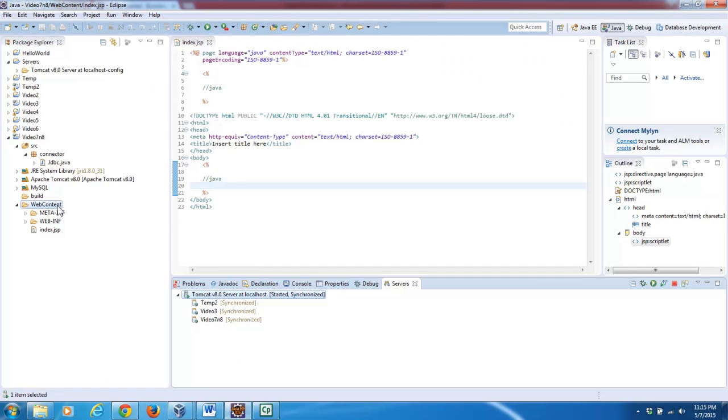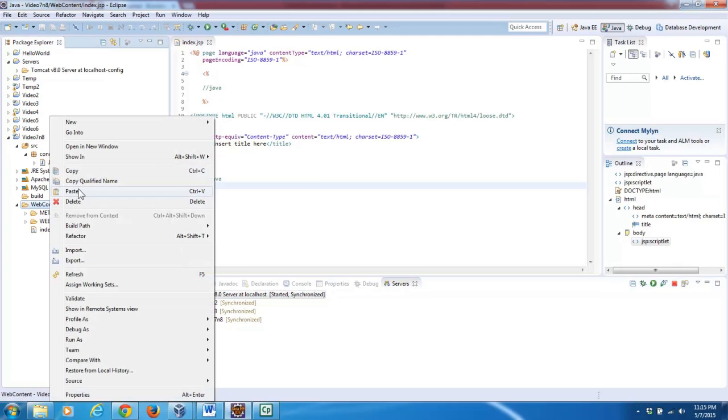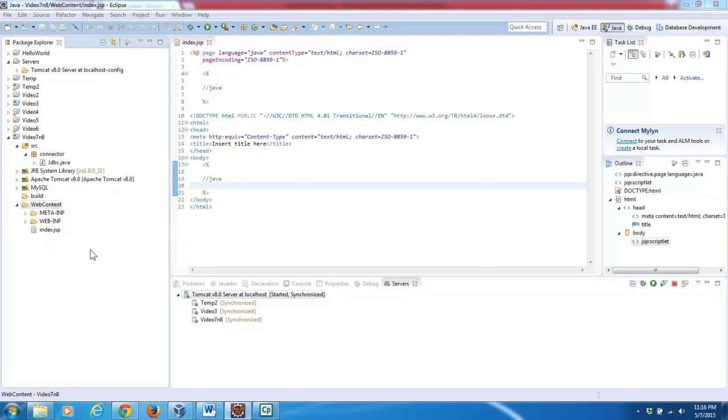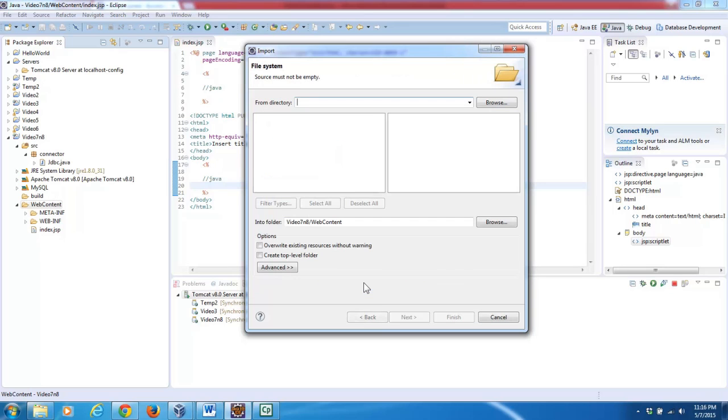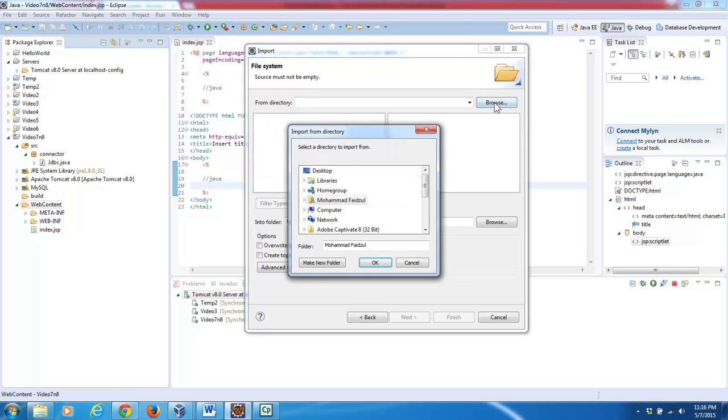Okay, so in order to use Twitter Bootstrap, we need to include all the Twitter Bootstrap files. You can right click and then import. Go to General, File System. Next, find the location of your unzipped Twitter Bootstrap.